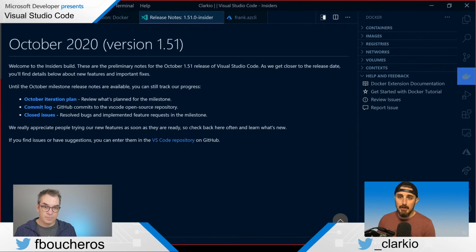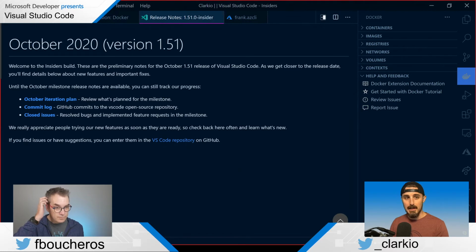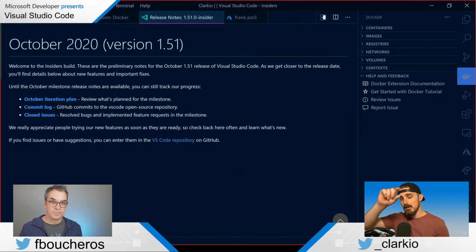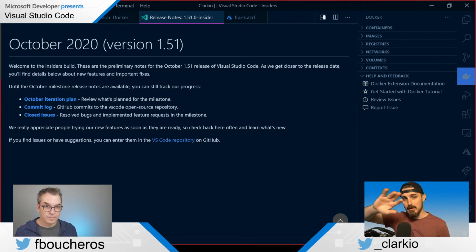In any case, when you look at the past couple of releases from Visual Studio Code, in particular the release notes for them. So if you go to code.visualstudio.com, I'll type it in chat so people can get it that way. Or if you're watching this later, it's code.visualstudio.com. In there, you'll see there's a navigation bar at the top that'll tell you about the release notes. And you can look at all the past release notes from previous releases.